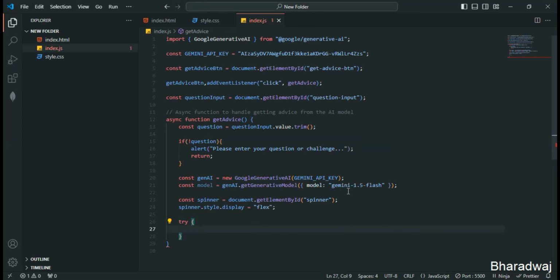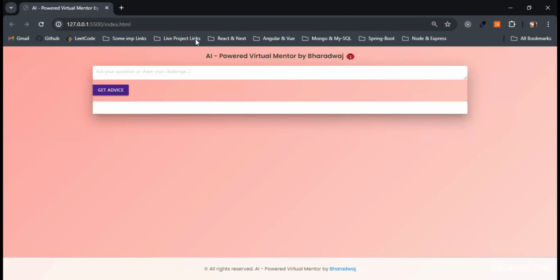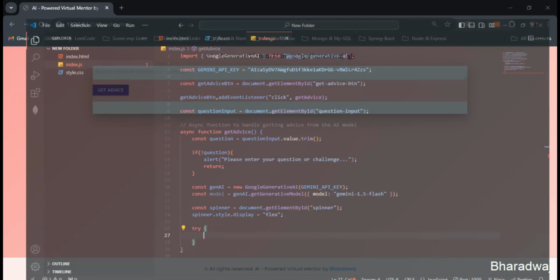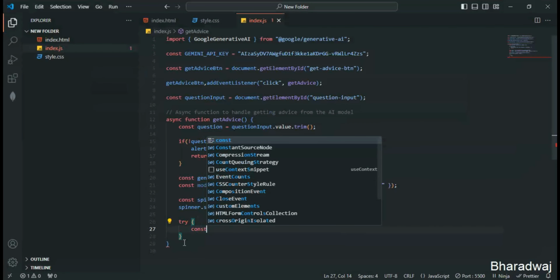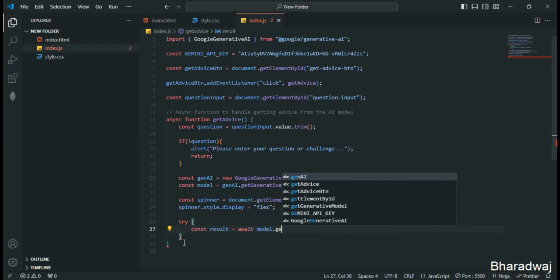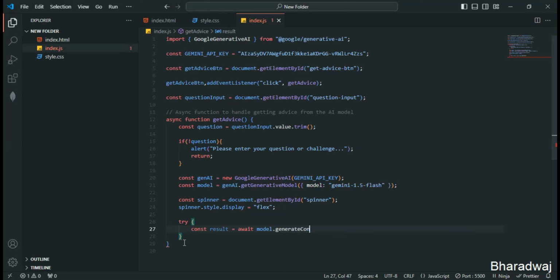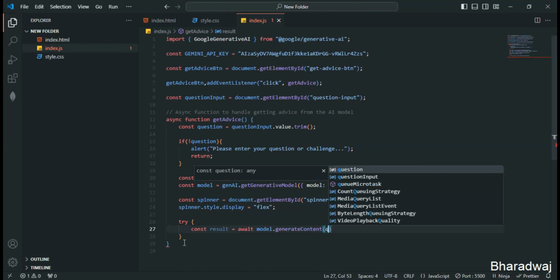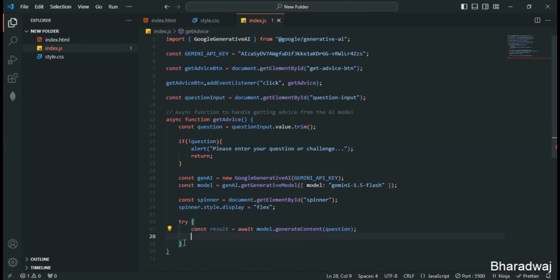I'll just give try. Within the try, let's generate the content based on the input question using the generative model. Here, after giving the prompt, when I click on the get advice button, we have to generate the content, right? For that one, we'll bring board. So let me make use of the variable result. Let's make use of await as well. model.generateContent of question.